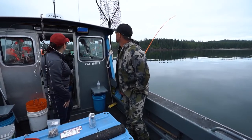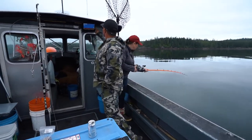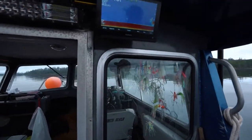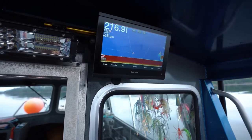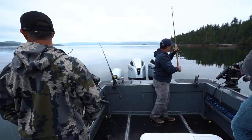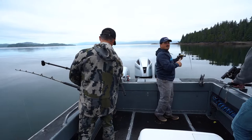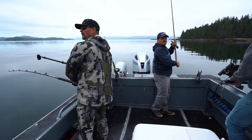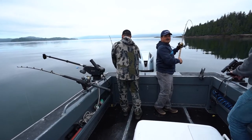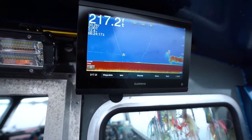Oh man, we're getting a bunch coming in. See the screen up there? Yeah, you've got anywhere from 150. You see the screen? See the lines going up and down vertically? Those are my sinker going down and coming back up. Yeah, if you're fishing about 160, 170 with that, you'd be right in them. So we'll see what it is down there. You can see my line, I dropped right through the middle of the school. Uh-huh. And tag it. Not yet.